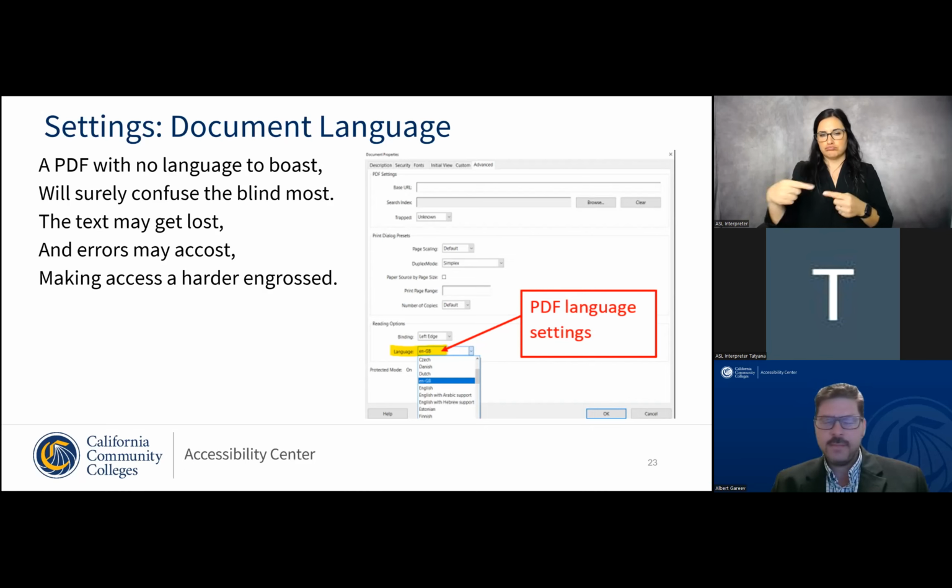And to clarify, without correct settings, assistive technology may not know what vocabulary to load so that it properly announces the text. Or if it converts text to Braille, and again, it doesn't have input what kind of language is used, it may generate incorrect Braille.